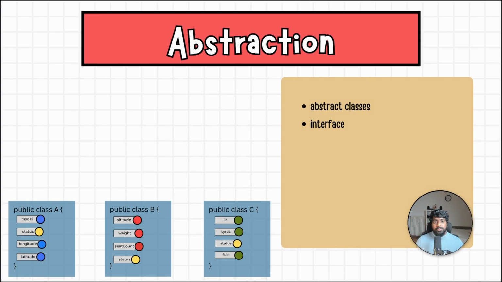Most of the time, students may find it difficult to understand what abstraction is. Abstraction is a very simple idea. The idea is all about avoiding code duplication. When we have multiple classes, sometimes we may find some of the properties or methods repeated. In that case, we can utilize abstraction. Abstraction is taking out the repeated lines or repeated variables and methods from multiple classes and putting them into one central location. That central location can be an abstract class or an interface.